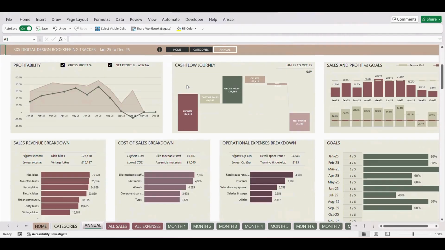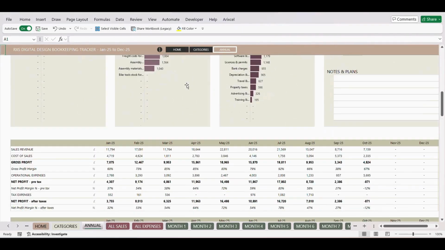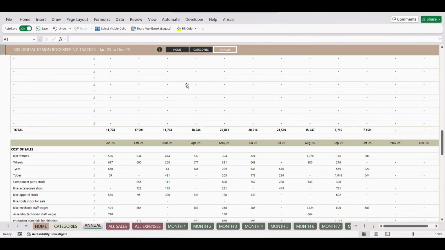As I mentioned in my other video, turn bookkeeping from a chore into a strategic advantage. Your data will show you where you're making money, where you need to cut costs, and where you need to level up your business game. You don't need to wait till year end to start. Start with where you are, start with what you have. The sooner you start, the easier it will be.